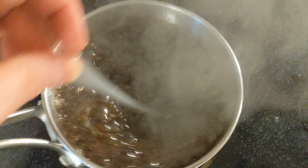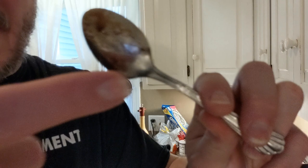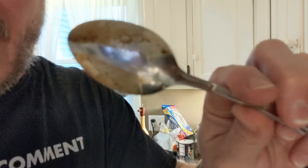It'll only take a few minutes in a pan this big, and we didn't start with a whole lot of liquid. When a sauce coats the back of a spoon, what we mean is you take your spoon and then the sauce is sticking to it. And as it's sticking, if you can just run your hand along it and leave a line like that, you know it's done. That's it. Take it off the heat and you're ready to go.